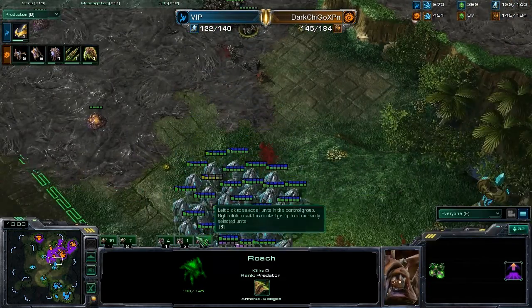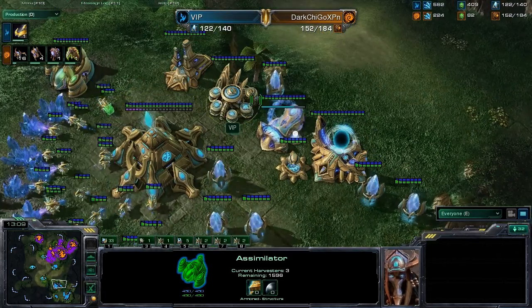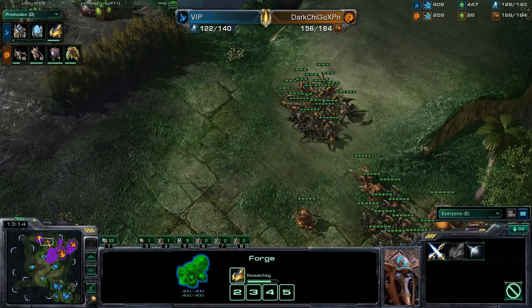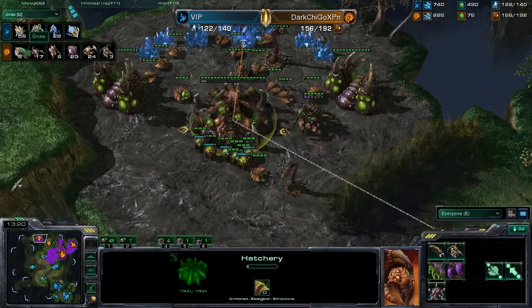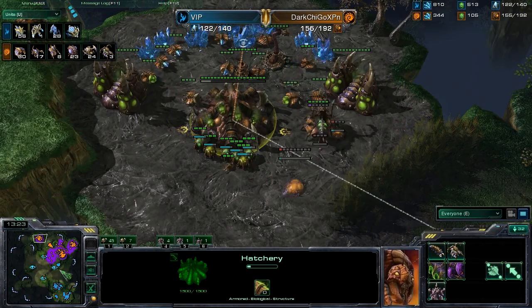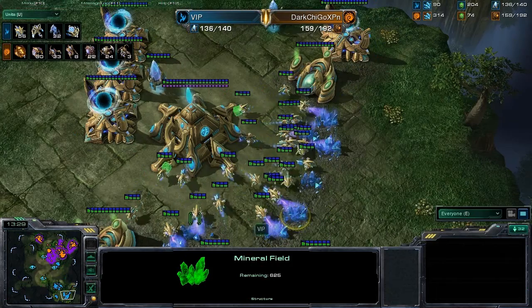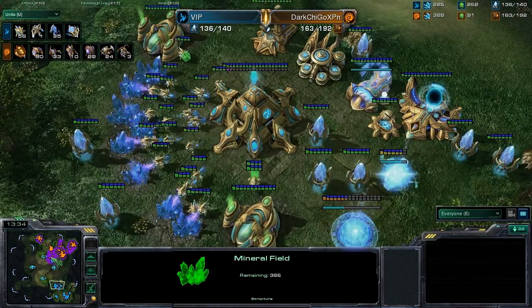He's got to get some detection now out on this field. Does he have a Robo out? No, he does not. He needs to get a Robo, that's for sure. But 3-base play here for DarkChiGo, extremely strong. Let's just check that units tab. Notice he's got 61 drones to 56 of VIP, but VIP has got to be careful. He's going to mine this main out fairly quick. It looks to be about 2/3 gone, so he's got to be careful. It's time to expand. That is for sure.